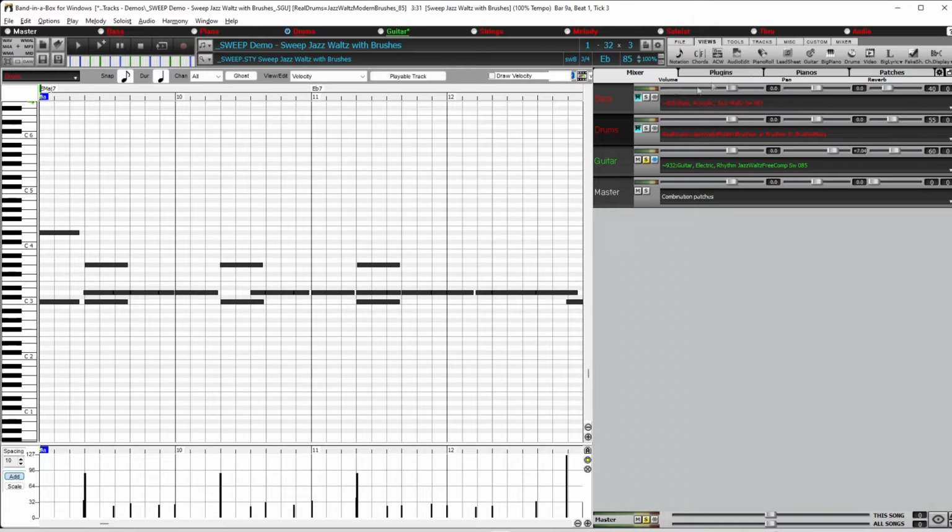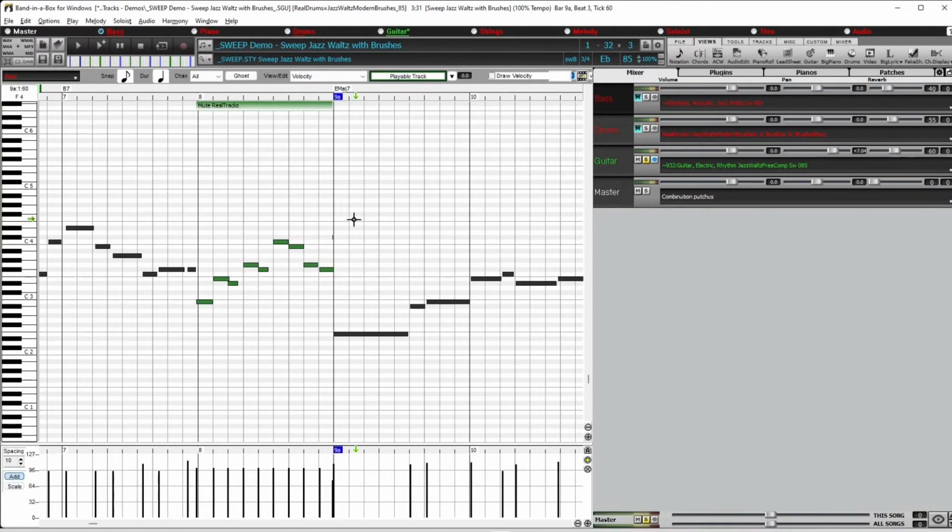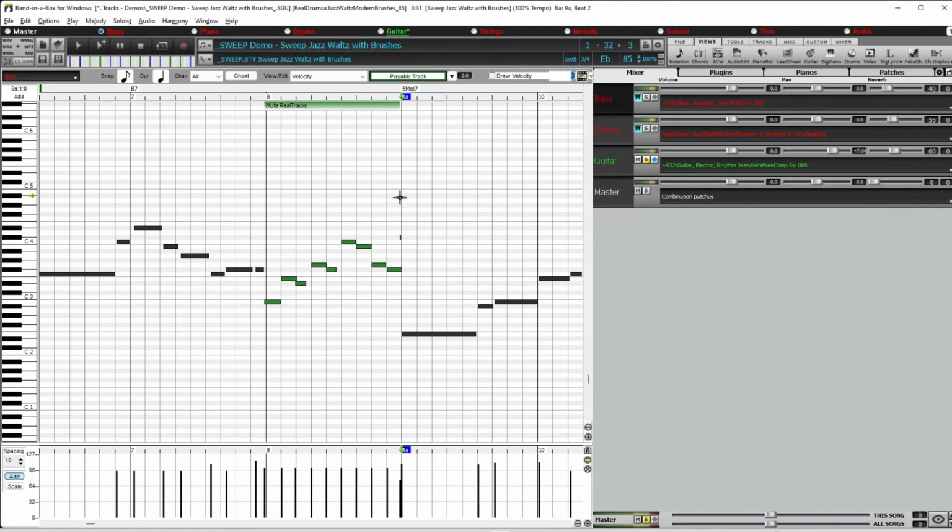So then I went to the bass track, and there at bar 8, where the guitar was doing that, I added Playable RealTracks just for that bar. So these green notes here, those are the playable notes that I added. Everything else, these black notes here, are just the transcription for the bass, but they're not actually playing. You're hearing the real track, but then as soon as it gets to bar 8, you're hearing the playable notes. So let me just play now with the bass and the guitar together so you can hear what I did there.